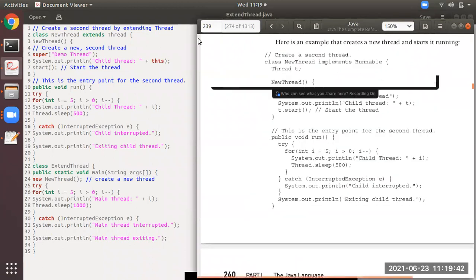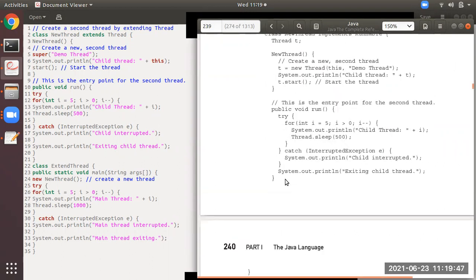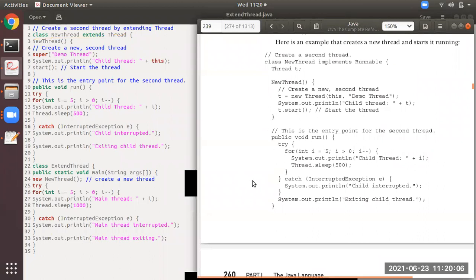See here, students, the differences at line number 4, from the notepad and with the textbook. This is in the notepad: the program to create a thread by extending Thread, and what you can see in the textbook is the program to create a thread by implementing the Runnable interface.